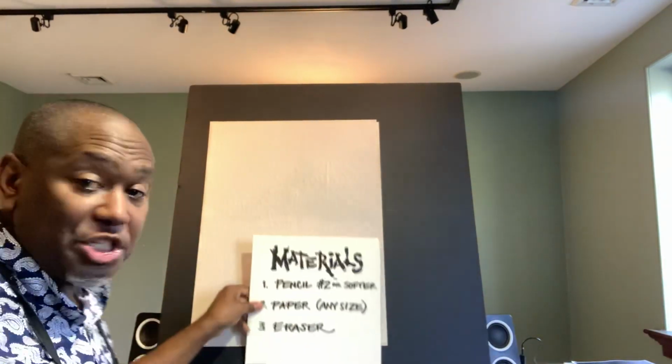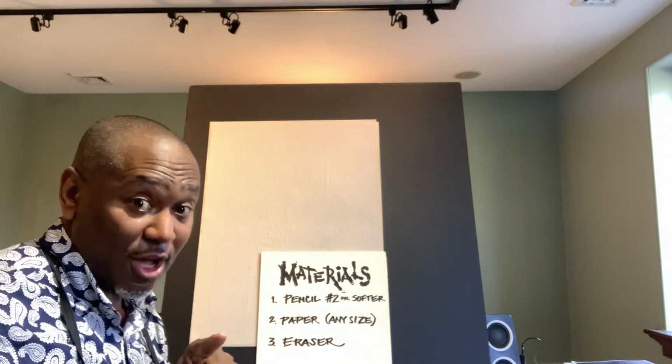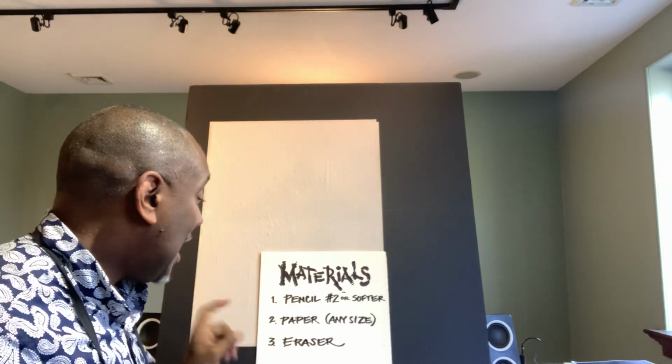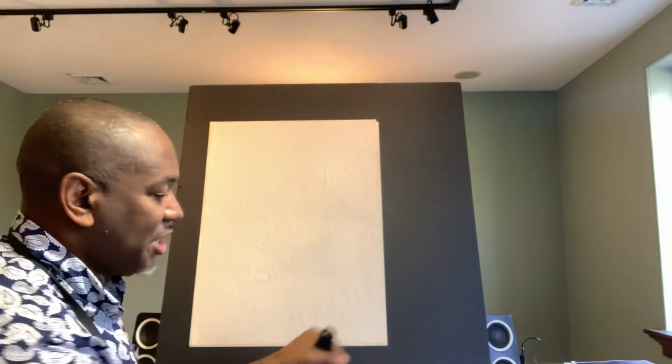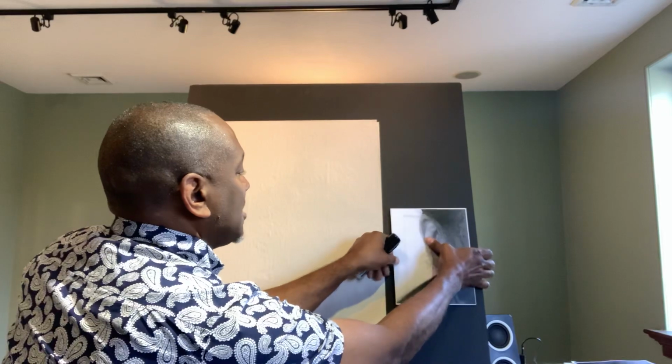In order to do this workshop, we're going to need a number 2 pencil or softer. You're gonna need a piece of paper of any size, and you're gonna need an eraser. Remember, in terms of this project, we're gonna do drawing of the ear. I have a little model set up for us to follow along and begin to see the structure of it.